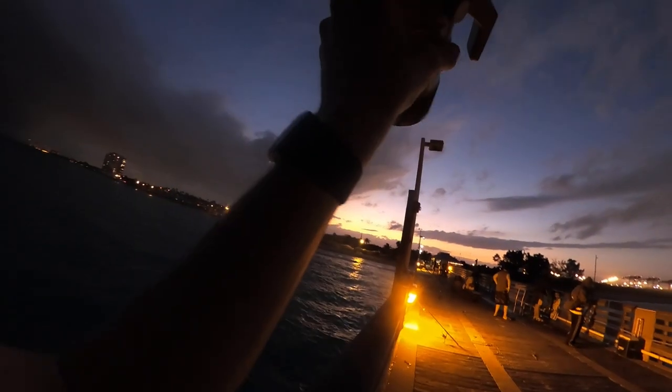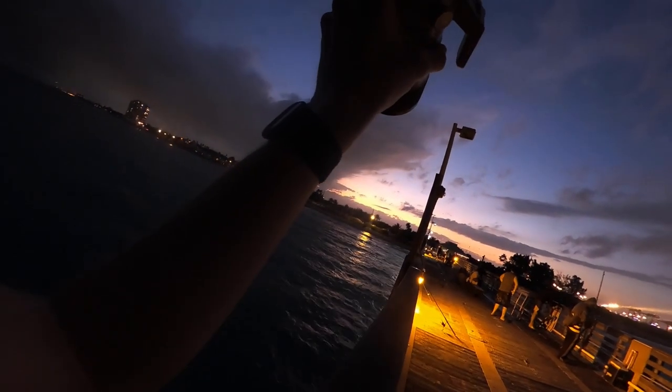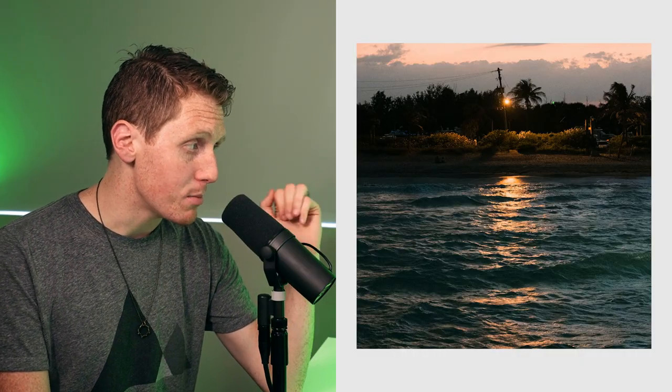Then I grabbed a couple of shots of this orangish light reflecting on the ocean, and then the light pole from which the light is being emitted as well, and the clouds in the background. Get ready, folks, because the rest of this video is going to be an hour and a half of me taking light pole shots. Better buckle yourself up.